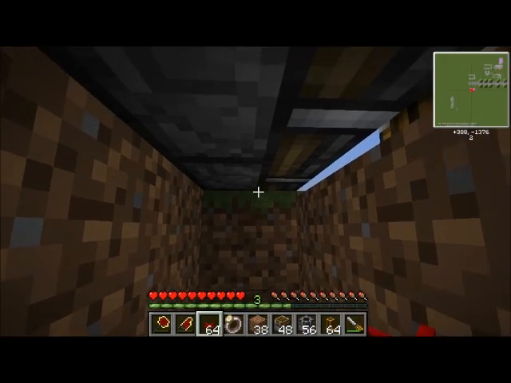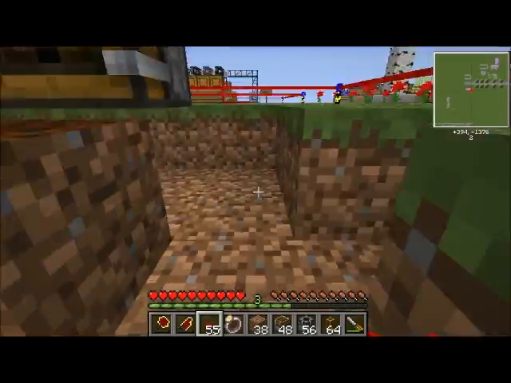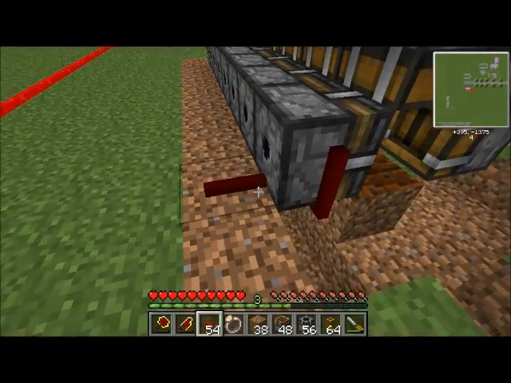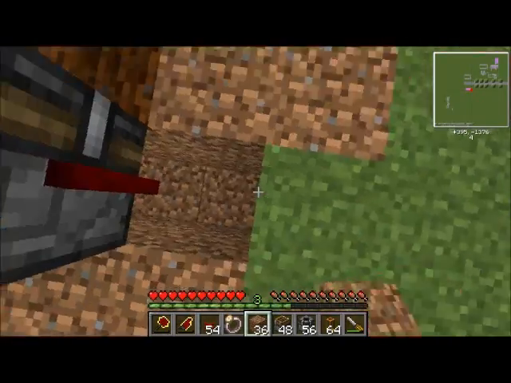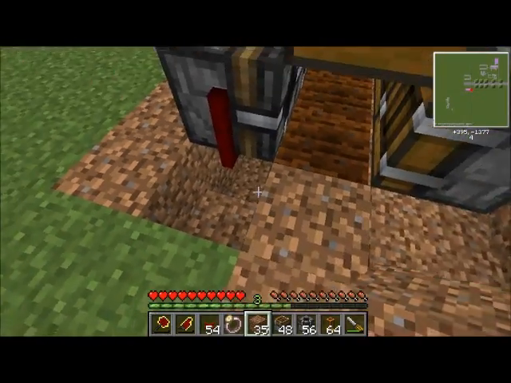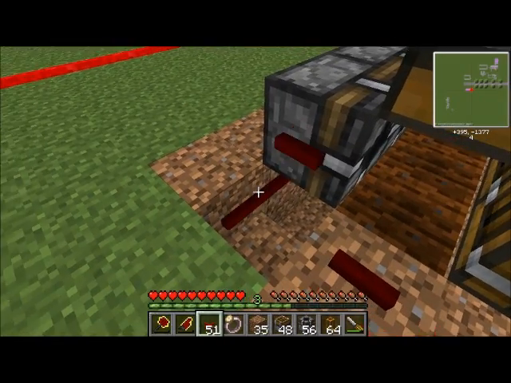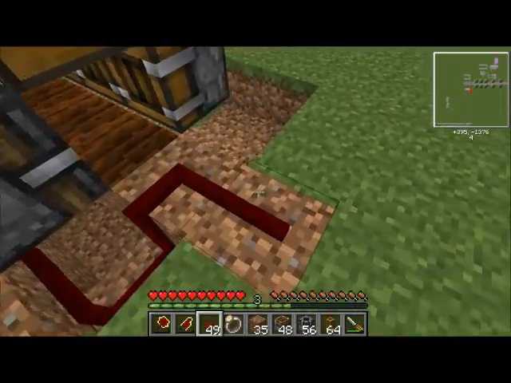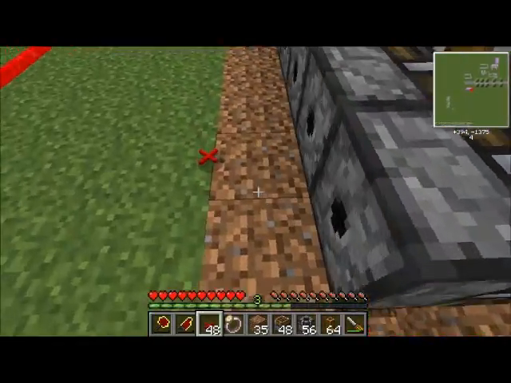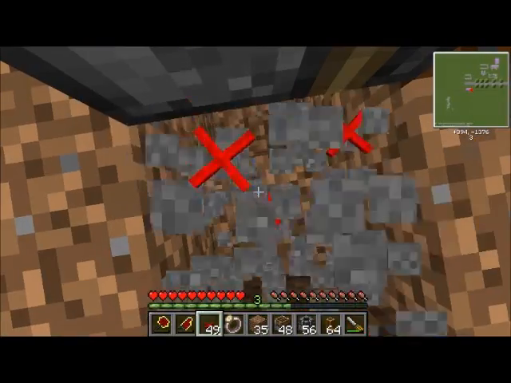Alright. Red alloy wire all along the bottom. I love this stuff. This is the best. Red alloy wire is the best thing that has happened to Minecraft since sliced bread, when sliced bread was added. Bonus points if you can tell me what update that was added in. How are we going to wire this? There we go. Is that connected? Looks good.